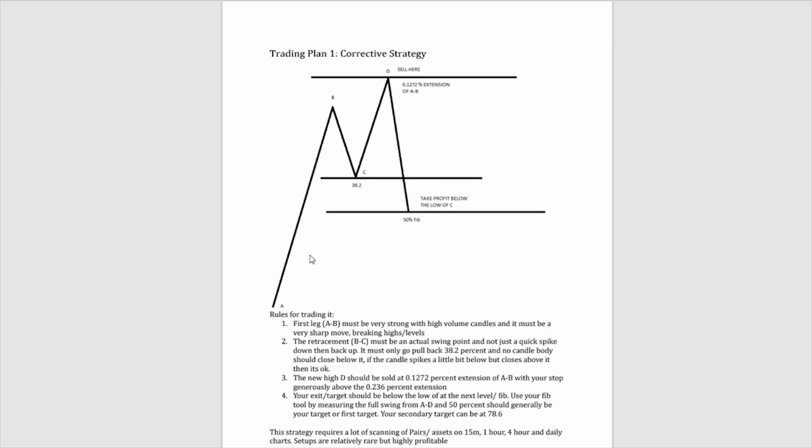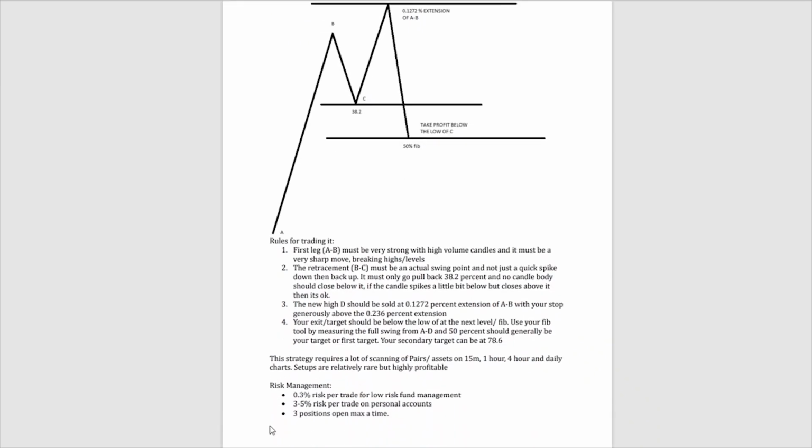And there are some guidelines on risk, depending on what kind of account you're trading. If you're trading a funded account, maybe 0.3% is quite reasonable. If you've got a higher risk account in your portfolio of accounts, maybe a $5,000 account where you risk 5% a trade, something like that, this can also work, because this is a high probability setup that in my experience works the majority of the time. Obviously with any strategy it can lose, but it has a high success rate for me.